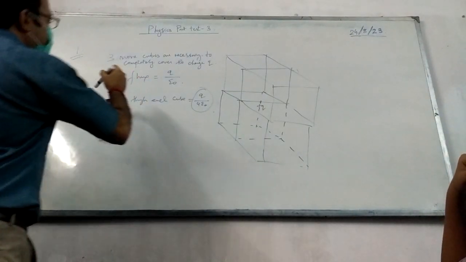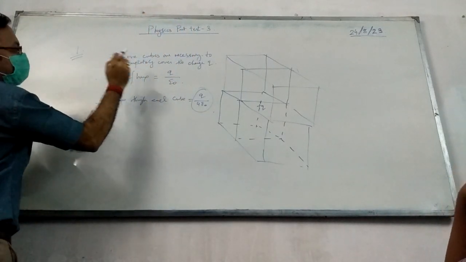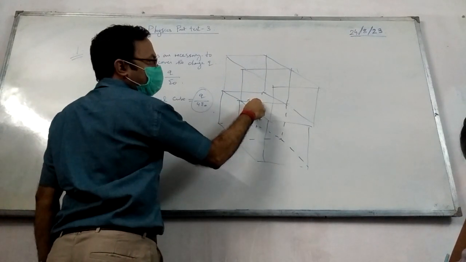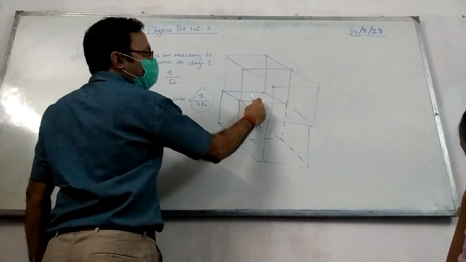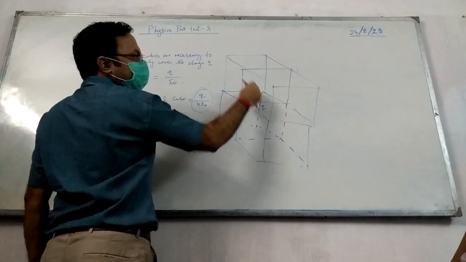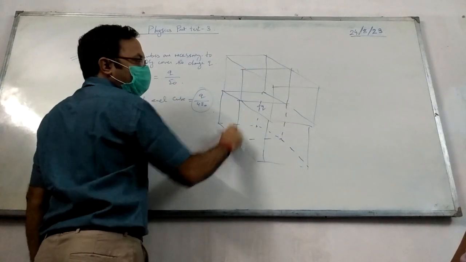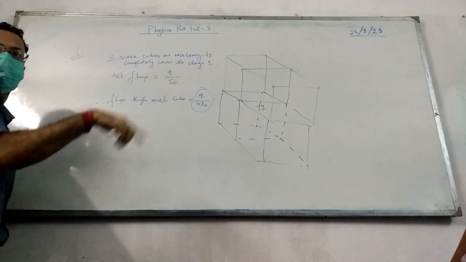Well, so question number 1 for physics part test 3, I'm just repeating this quickly. It says there was one cube and a charge was placed at the midpoint of one of the sides of the cube. Now, if you want to find out the amount of flux through one of the cubes, then you need to first surround this cube symmetrically from all sides. So we need 3 more cubes to completely surround this charge cube from all sides.